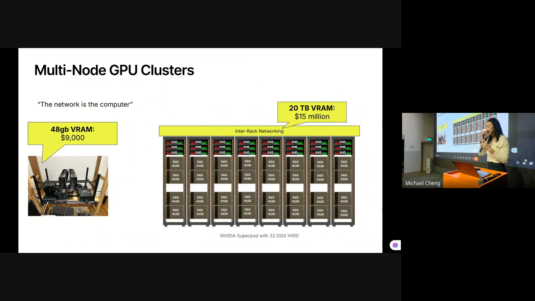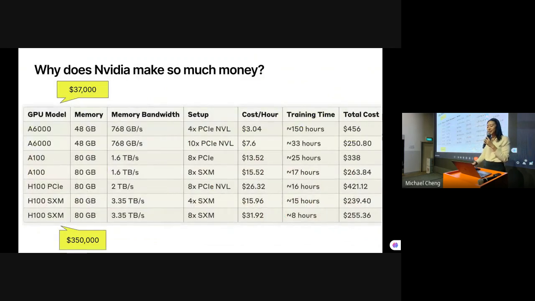Then, to scale it out a bit more, we have the multi-node GPU clusters, where 20 TB is about 50 million. That is what all the big techs are pumping money into and comparing each other on. I think today Times released an article saying that Elon Musk, Mark Zuckerberg and others are all competing with each other. Who has the most GPUs? How big is my data center and how much can I pump into all of this? That is just the extreme scale of AI.